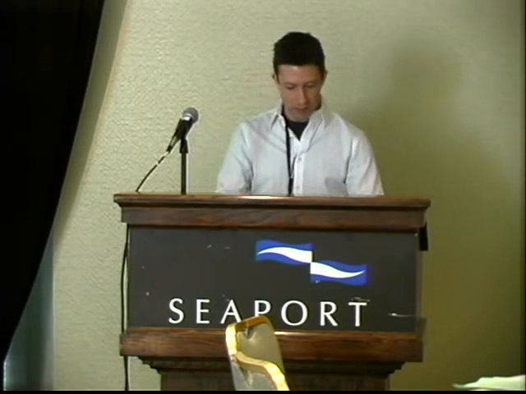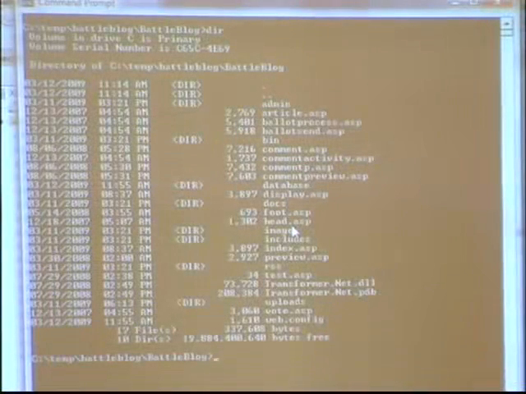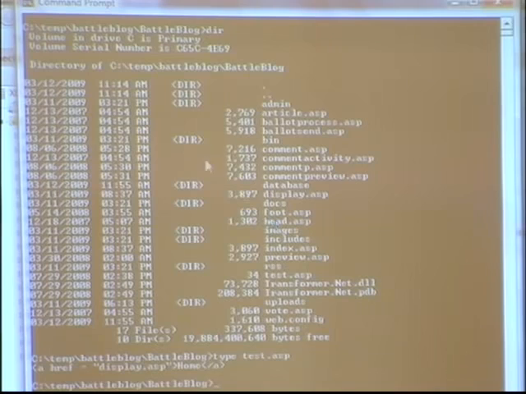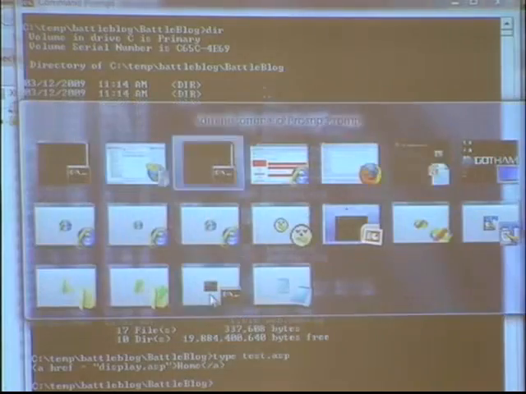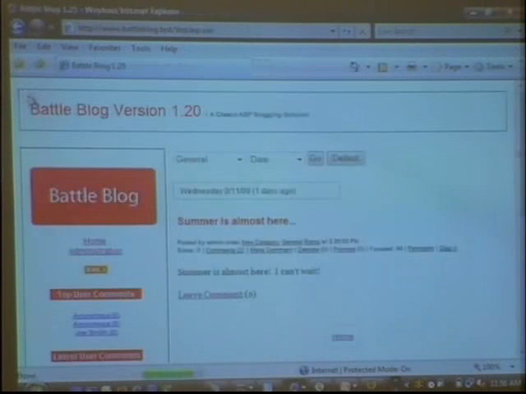The other thing we've got in here is that if we go to the web root of this application, and I should have a window here that's already pulled up, you can see there's a bunch of stuff. There's a test.asp page, for example, in here. Let's just see what that does. Essentially, that just redirects us back to display.asp, but you can see if I request that here, it's basically just a link back to the display page.